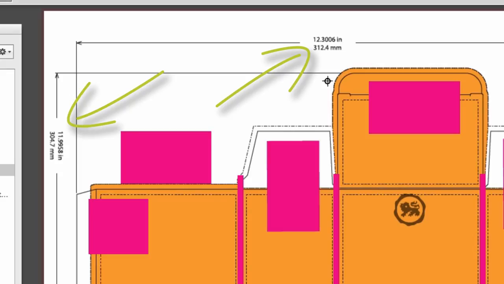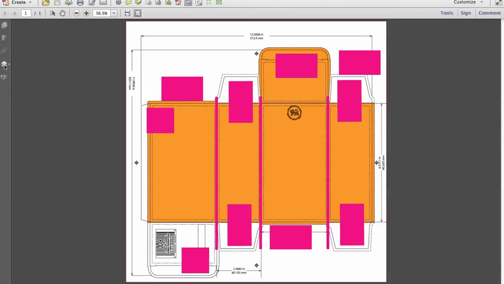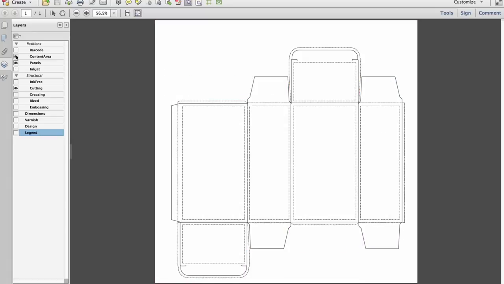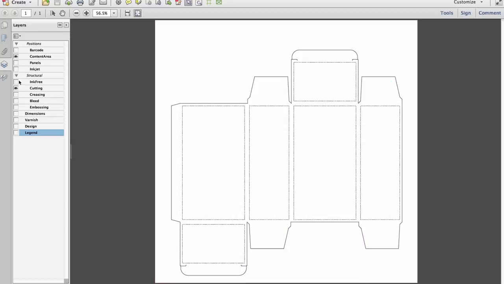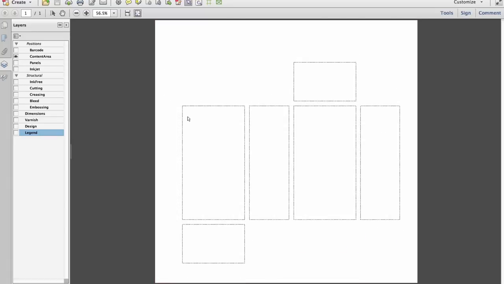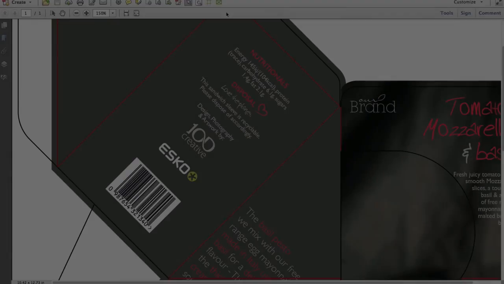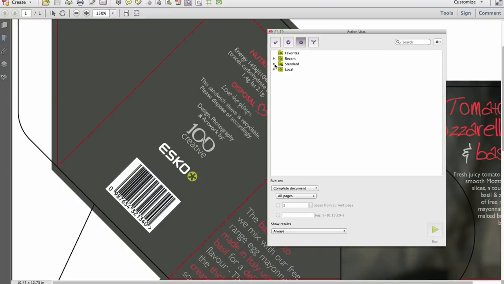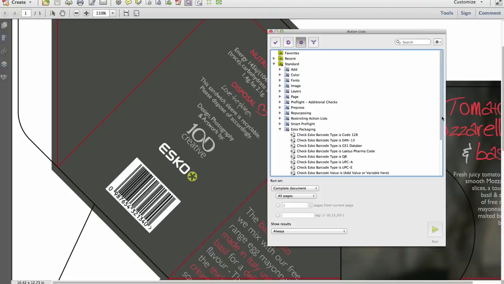Preflight restrictions work by using an existing shape on the page, such as a die line, and limiting the checks to objects within or overlapping this shape, much the same way you would use a trim box or bleed box in a commercial printing PDF file. Working in collaboration with ESCO, the market leader in packaging production solutions, PitStop 13 Update 2 includes specific functionality for packaging files created with ESCO applications.